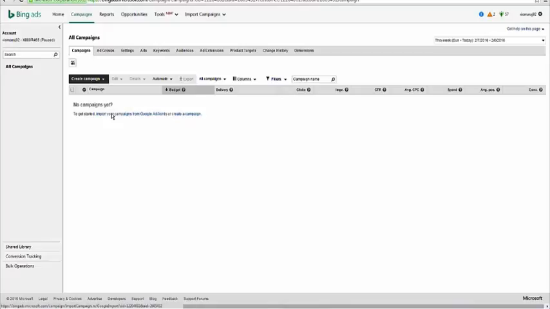I think the next thing to do is set up a campaign, and don't worry, you'll get comfortable with it. It's not too hard. If it's your first time in here, there's a little bit of a learning curve. You just have to understand where everything is. And once you understand where everything is, it's really quite easy after that.